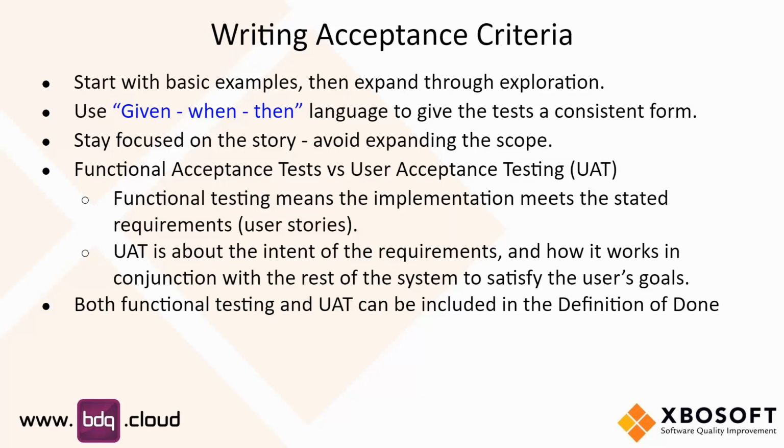Lastly, about acceptance criteria, you want to have some types of standards in writing acceptance criteria. So within your organization, if you have multiple people writing acceptance criteria and user stories, then you want to have a certain format so that everybody understands the terminology that's being used and makes them independent of the particular person that's writing them, so that if you have some transitions within the organization, any new person coming in can clearly and quickly understand the user story and what its intention is.